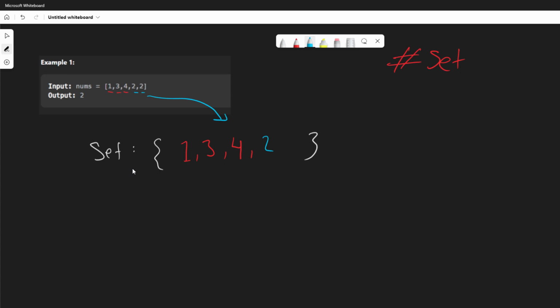Evaluating the time complexity for this one is pretty simple as well. It's going to be O of n because we just do a single pass through our nums array. And because this time we did make use of some extra space, it's O of n as well, because at most the size of this set will be n minus 1.